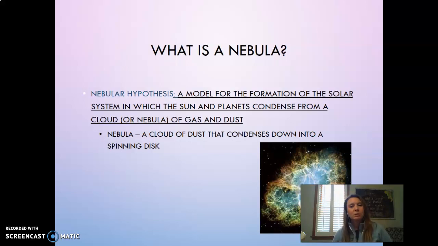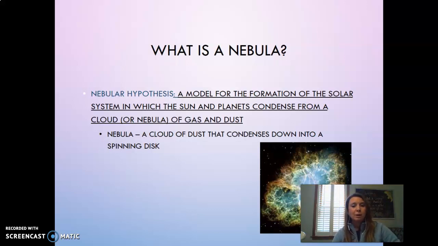And we talked a little bit about this with Einstein and his equation of E equals mc squared. He was able to say if energy can move fast enough, it can create matter, and matter can produce energy. And that's that linking part that we've kind of discussed. So now we're really going to be looking at that idea of matter going into energy and energy going to matter. So one of the building blocks of the whole universe are these objects called a nebula.